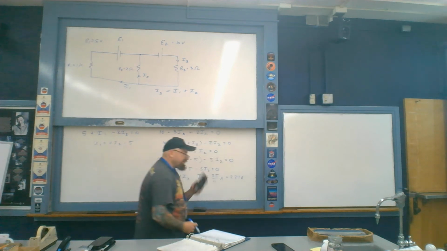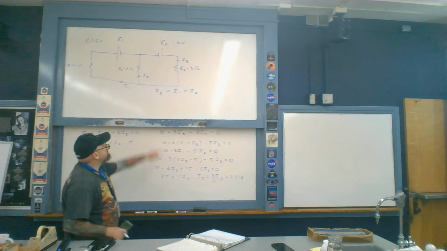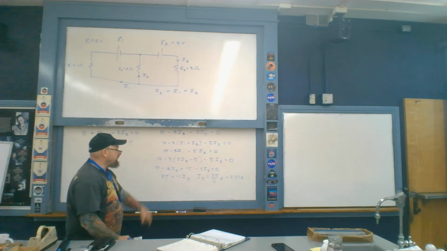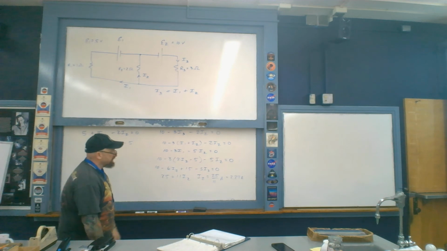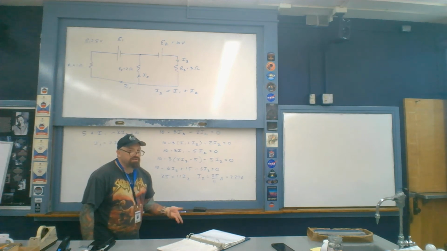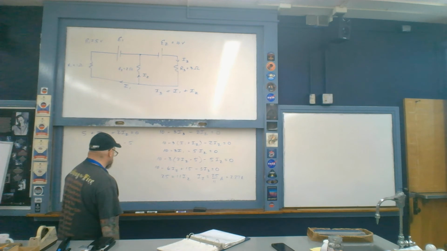Like so, and notice that I got a positive number here. When I got a positive number, what that means is that the direction of I2 on the board, in fact, is correct. If you end up slogging through all your algebra here, and you solve for a current I and it ends up being a negative number, all that simply means is this in the opposite direction of what you guessed up on the top board. So let's see what happens for the other values.